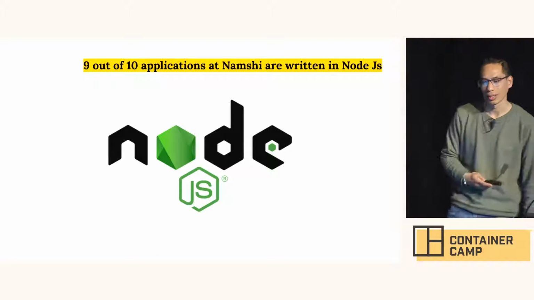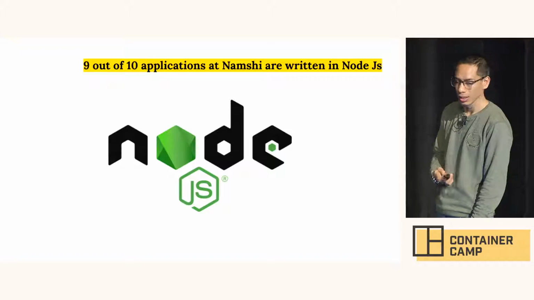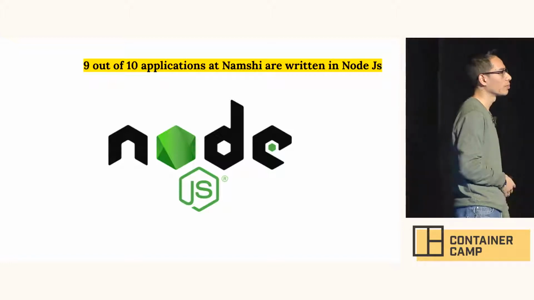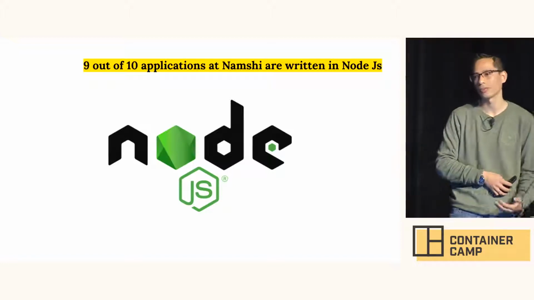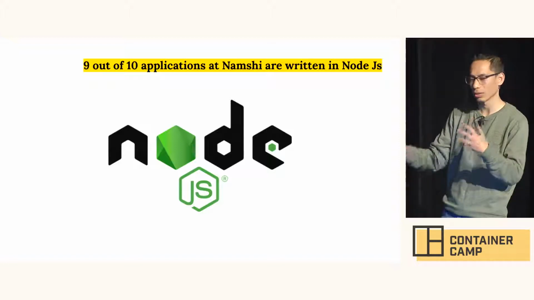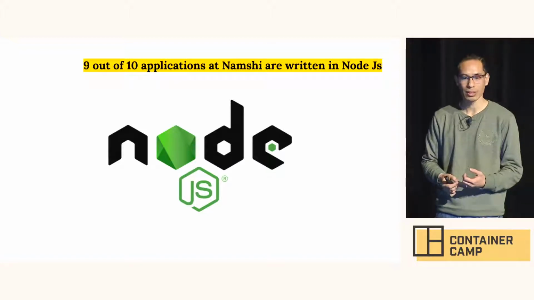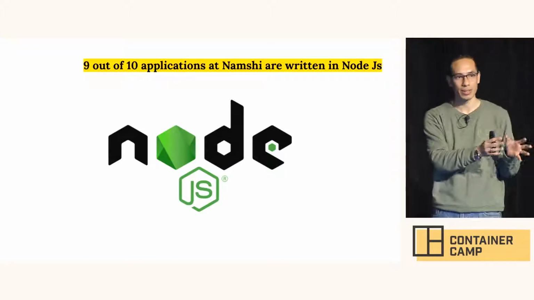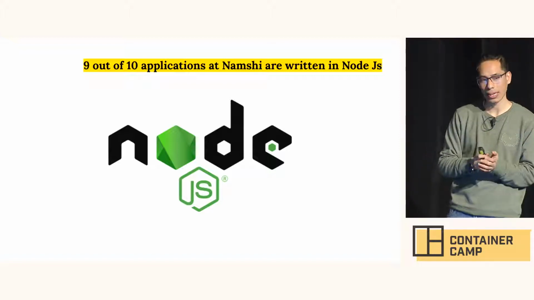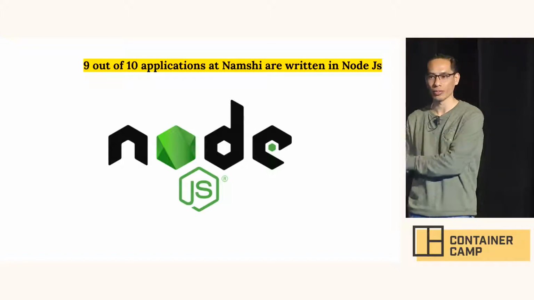Yeah, another thing is, even now, 9 out of 10 applications are written in Node.js at Namche. Why am I focusing on Node.js? Because we were using PHP, and it doesn't have the capabilities of asynchronous programming, that event loop, and trying to use the resources very well. So one example that comes to my mind is we actually rewrote one of the applications, and there should be a blog post in the Namche tech blog about it. It was 70% faster and with half of the resource.